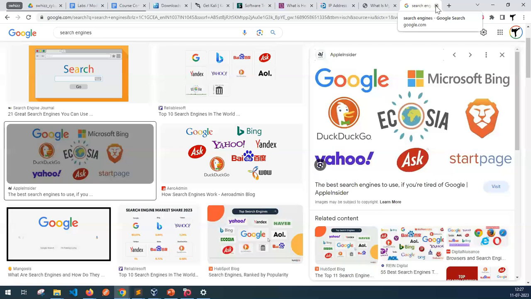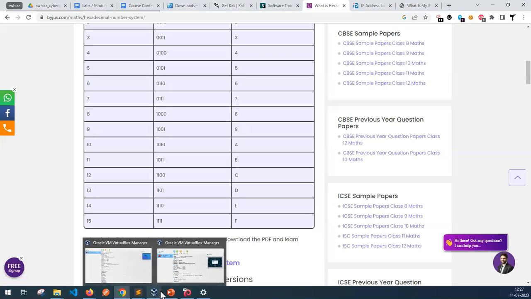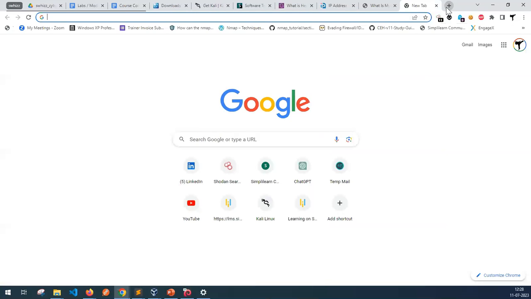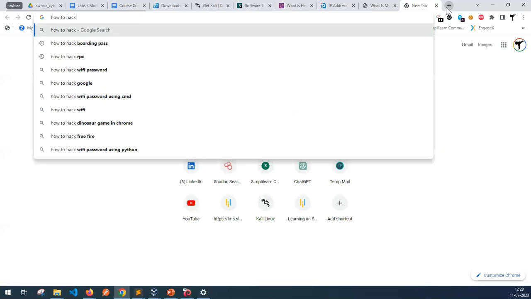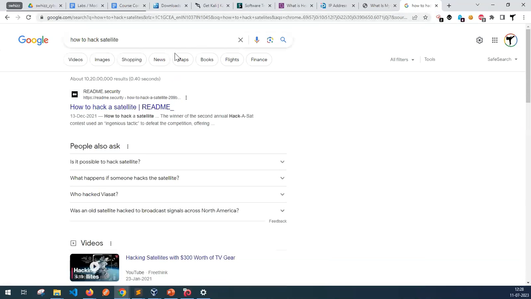The reason I'm saying to use different search engines is that Google behaves in a different way. DuckDuckGo behaves in a different way. Microsoft behaves in a different way. I'll give you an example. Let's say, for example, how to hack satellites, only for example.